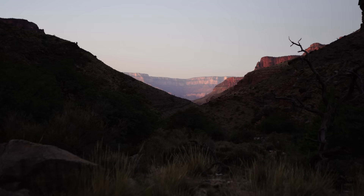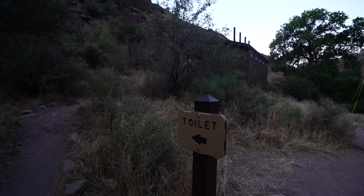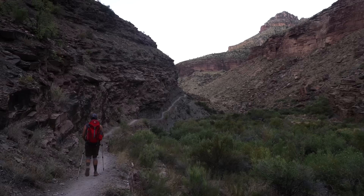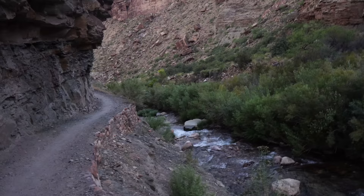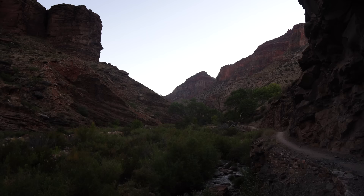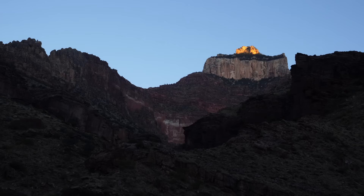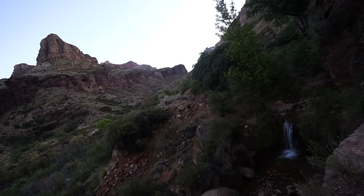The next stop was Cottonwood Campground, which has drinking water and a bathroom, and it's an area where you can overnight if you want to do this trek over multiple days. Just leaving Cottonwood Campground at 6.8 miles in — it's a good spot for a bathroom and drink break. I had assumed this hike would be beautiful but I didn't know what to expect, and it was amazing the entire way as soon as the sun came up. I'm a little sad I didn't get to see the parts I missed in the dark, which is why I want to come back and do it in two days.